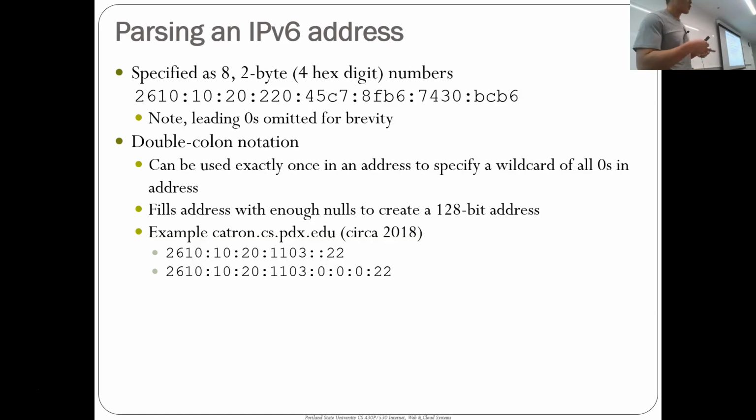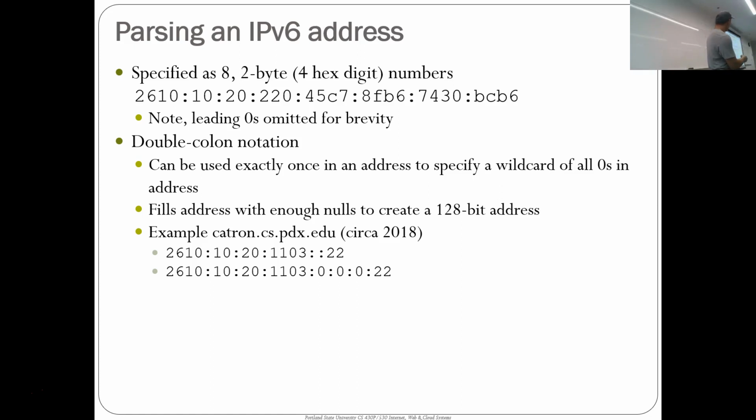Okay, so this is what an IPv4 address or IPv6 address looks like. You're not going to work with any of these in this class, but if you do, after you get out of this class, come across this, you'll know what it is. IPv6 addresses are specified as 8 2-byte quantities given in hex. And so they're separated by colons. So here there's 1, 2, 3, 4, 5, 6, 7, 8 of these 2-byte quantities. That is a 128-bit IPv6 address.